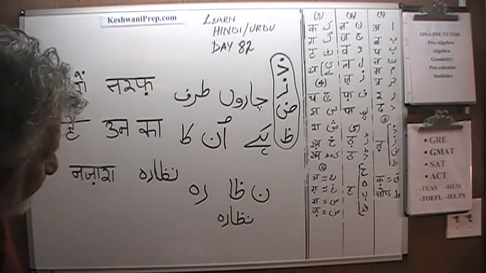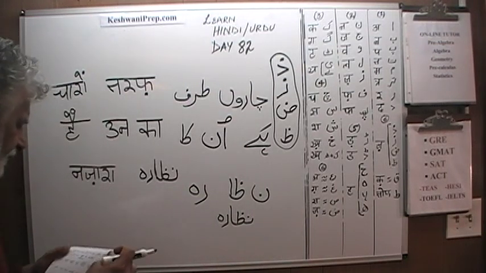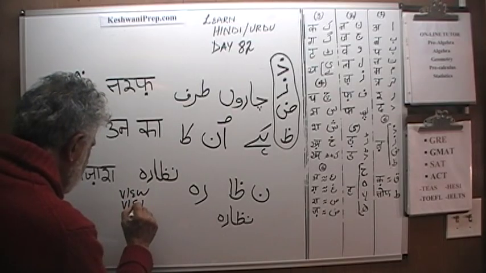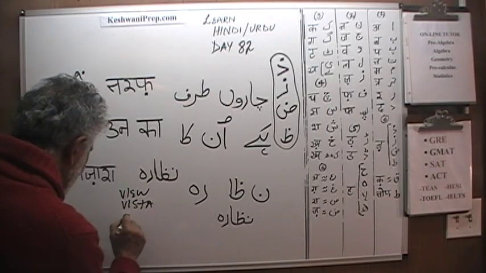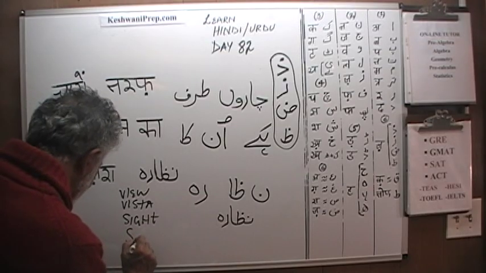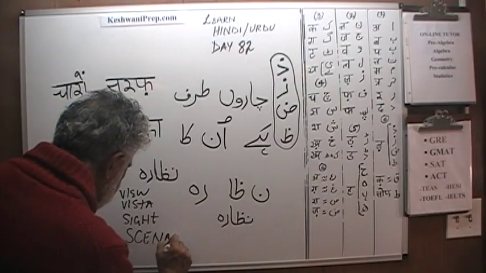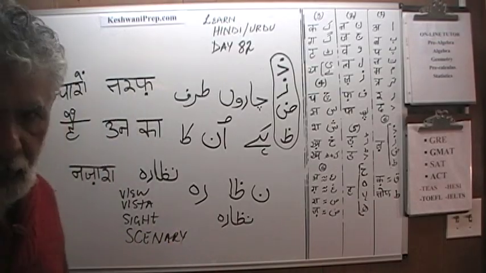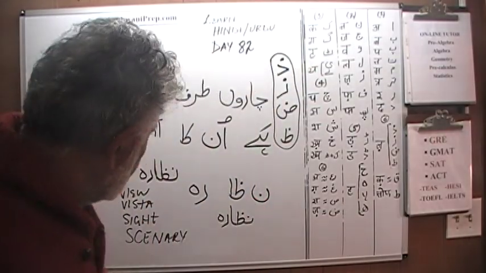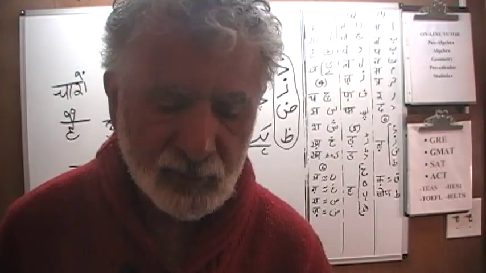What is a nazara? We never talked about it. Nazara is a view. It's a vista. It's a sight. It's a scenery. It can also be a scenery, although here it is not being used in the sense of scenery, it is being used as a view or a vista or a sight. Charo taraf hai unka nazara.